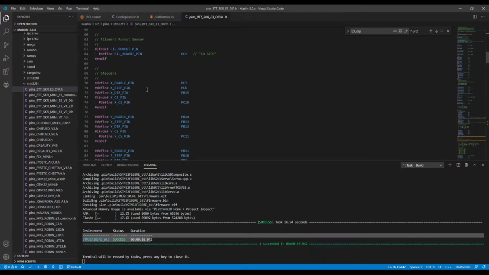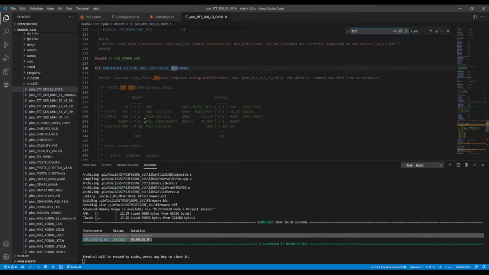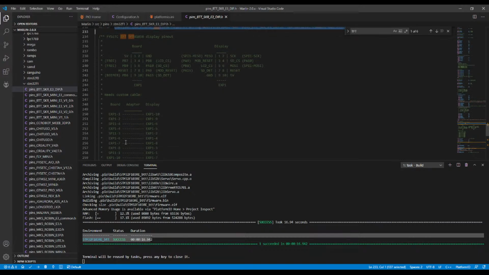So I'm going to do a search on TFT and hopefully we can find something. So here it's saying EXP1. So it thinks we're talking about something else. I'm not sure what they're talking about for that because we don't have that. So there are 6 references to this.